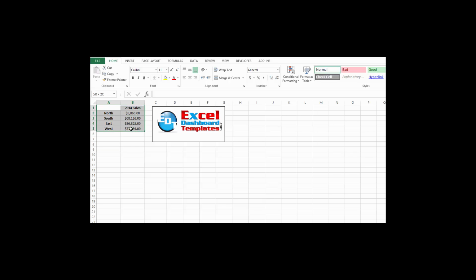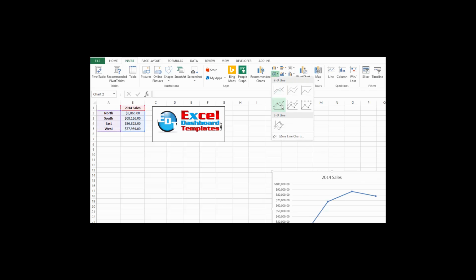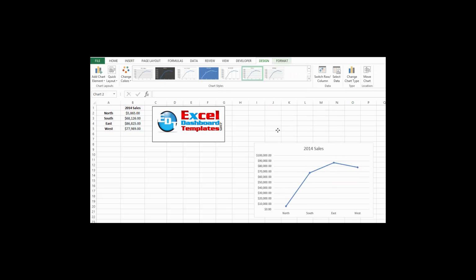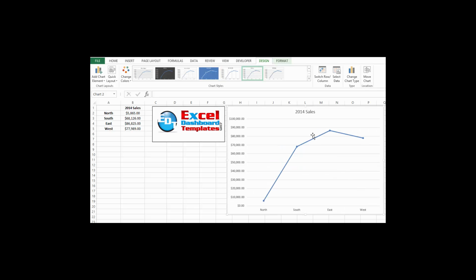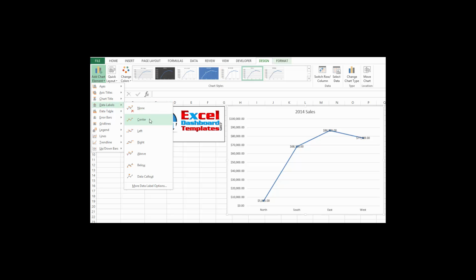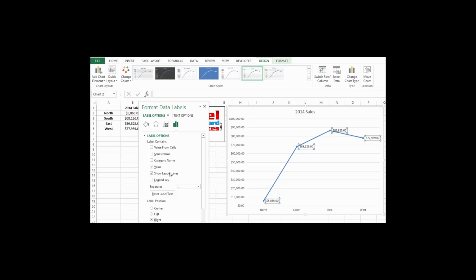So if I highlight this data set, go up to my insert ribbon, and go to a line chart, and let's just choose any line chart, but I'll do this one with markers because it shows the data a little bit better. Let me expand that out. And what I want to do is click anywhere in my chart, go up to my design ribbon, and then click on add chart element. And under data labels, you'll see all these different data label choices. But the last one, more data label options, you'll notice the default when you choose that is show leader lines.